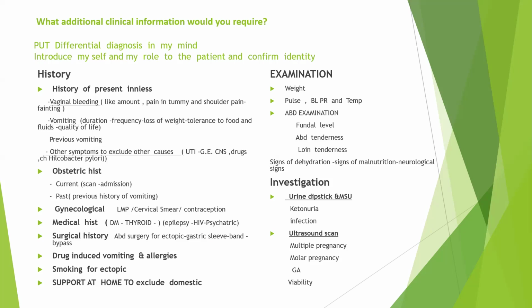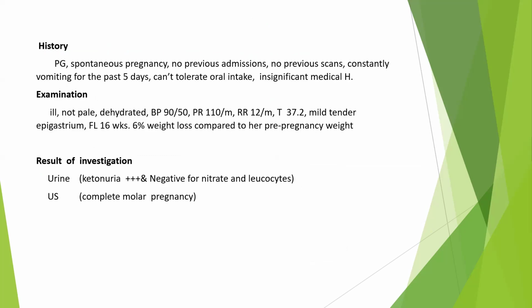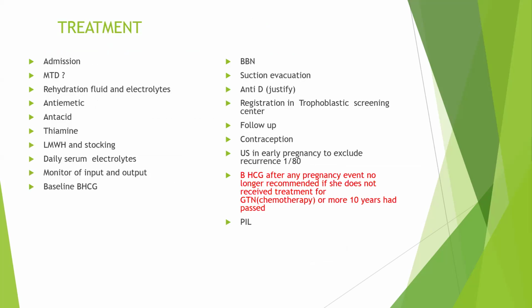Ultrasound, you mentioned that, okay, and this is to exclude molar pregnancy, multiple pregnancy, to look for the viability and the gestational age. The examiner gave you a piece of paper which shows the history and the examination and the result of the investigation, and you managed to interpret that. Excellent, excellent, well done.